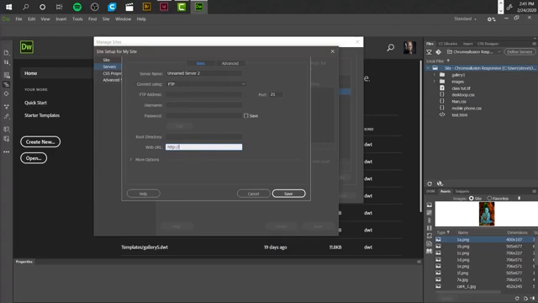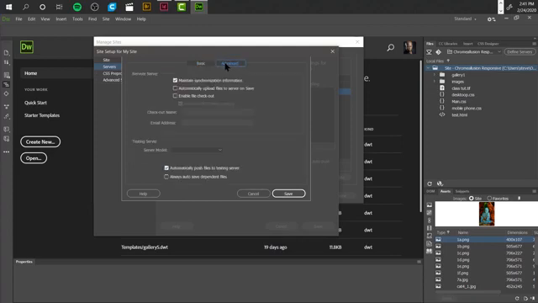Okay, so once you have that, you're pretty much done. When you click Save, it's going to tell you whether or not you've successfully connected. If you have a problem connecting, contact your hosting company. Steve may not be able to help you on this. So contact your hosting company and make sure that you have the proper information in here.